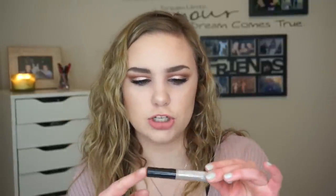If I want a gel, I have the Essence Make Me Brow Gel in the shade Blondie Brows. It's a really light shade but if I just blend it out, it's nice. I don't like wearing a dark brow gel because it makes my brows look too dark. I'm also taking my Urban Decay Primer Potion for an eyeshadow primer.